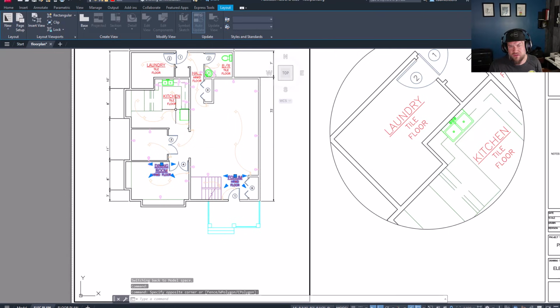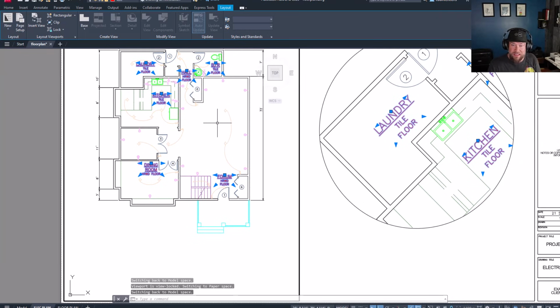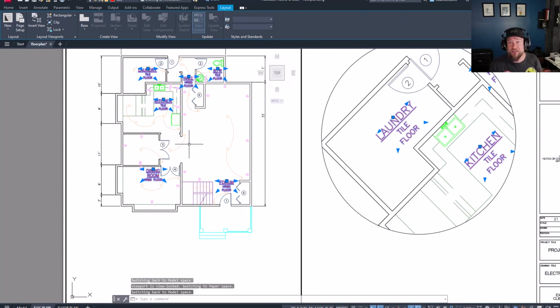Typically this will be used for text since that's the only thing you would really be placing in your layout space. You're not going to place or add line work, dimensions, or anything that should be to scale in your paper space. All of that should be going in your model space, which is what we're looking at with these viewports. But if you need to move some text back and forth, that happens, or in case you accidentally draw some stuff on a layout, you can simply push it into model space by typing in change space.